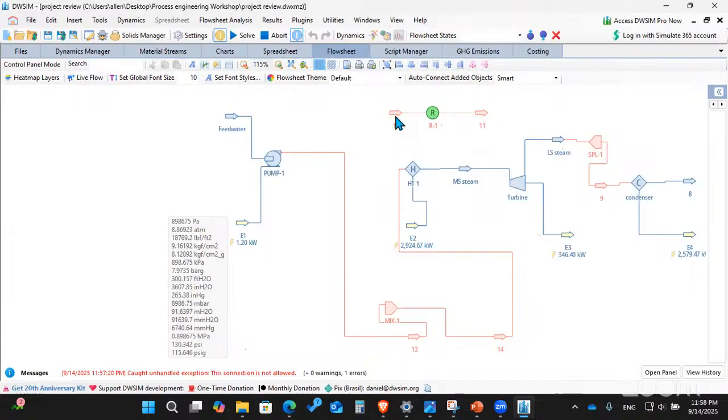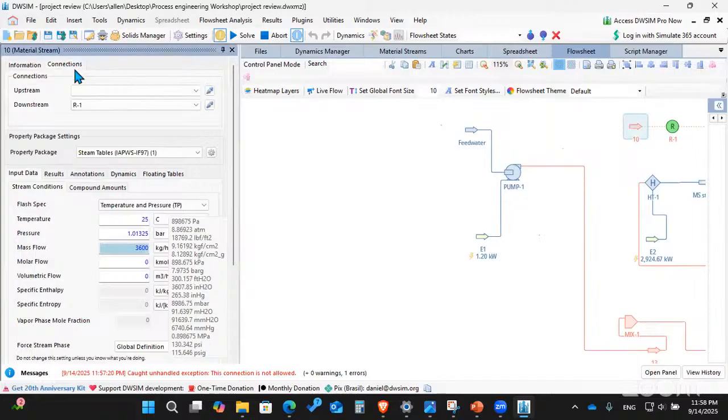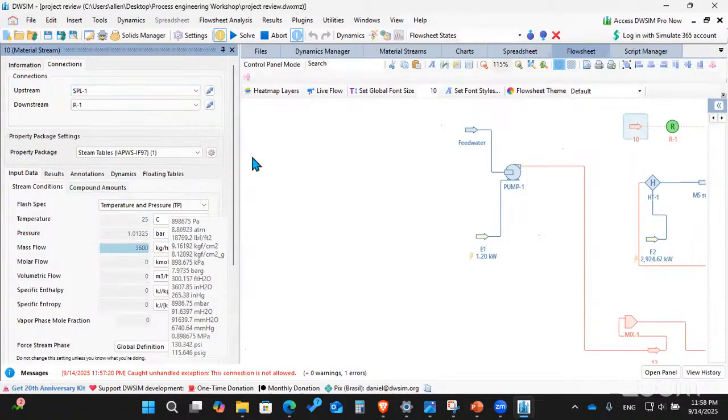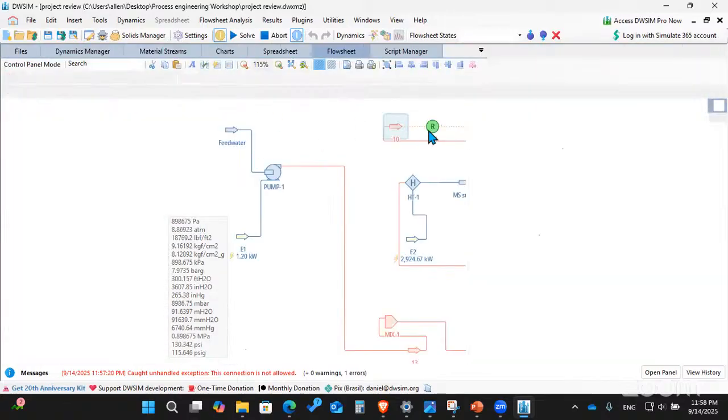Now I'm going to specify stream 10, which will be coming from split 1. I'll click on 10 and go to connections. The upstream will be split 1, and now we've specified it.